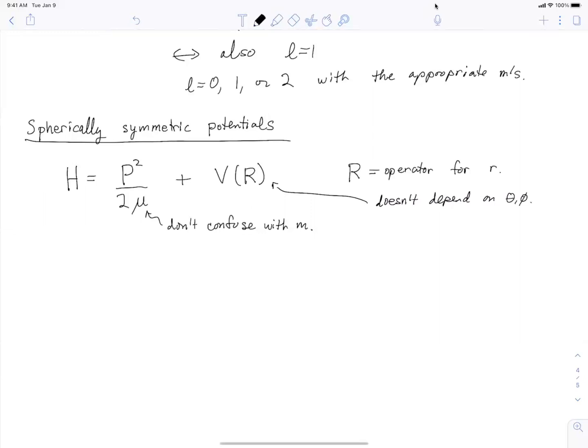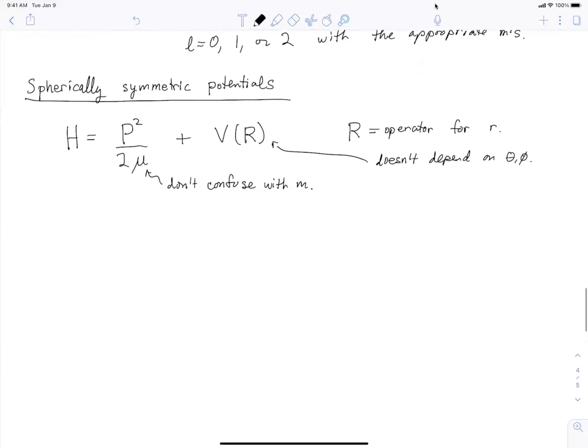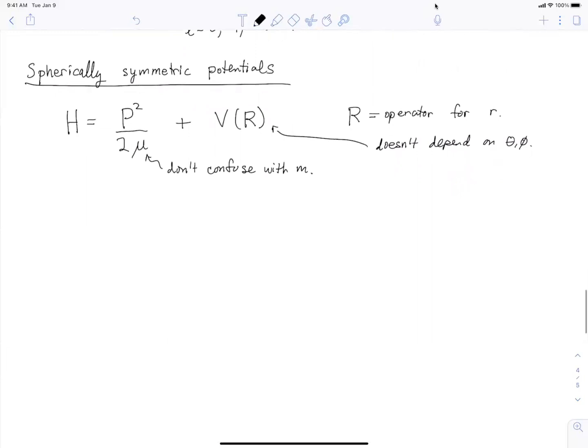When we go back to the isotropic three-dimensional harmonic oscillator and the hydrogen atom, that's the form that we will have. So we have commuting observables, which are the Hamiltonian, L squared, and L sub z. Because this thing is spherically symmetric, the action of angular momentum does nothing to it. This thing is invariant under rotations. And so we're going to work in a position basis, or one thing we could do is work in a position basis.